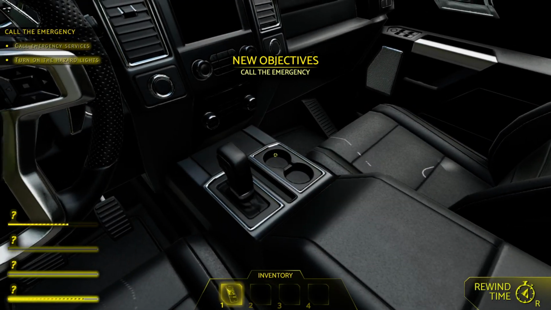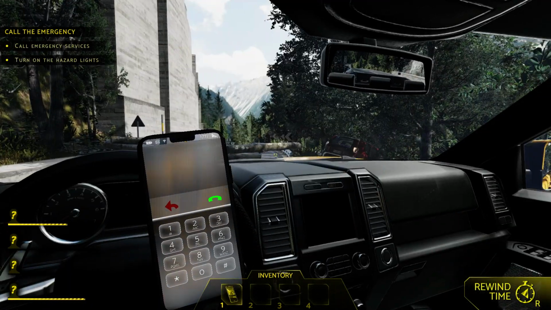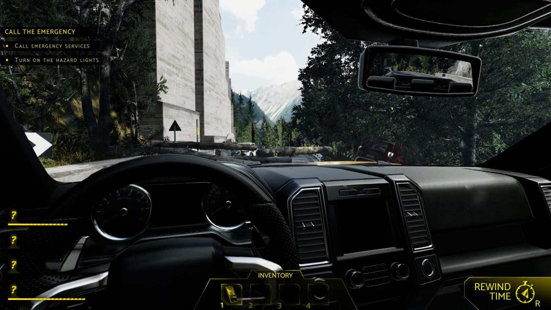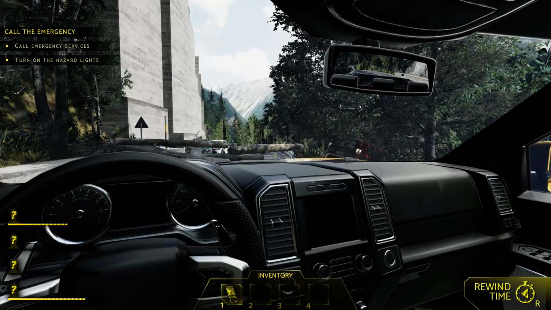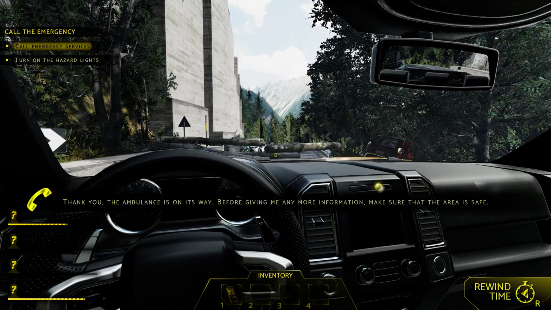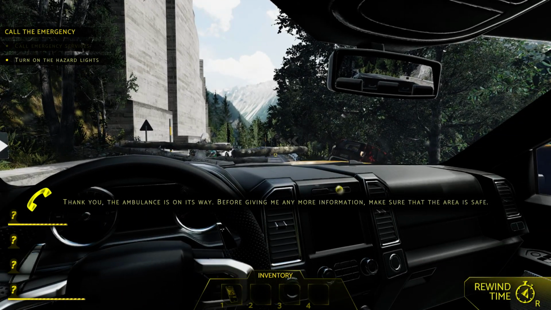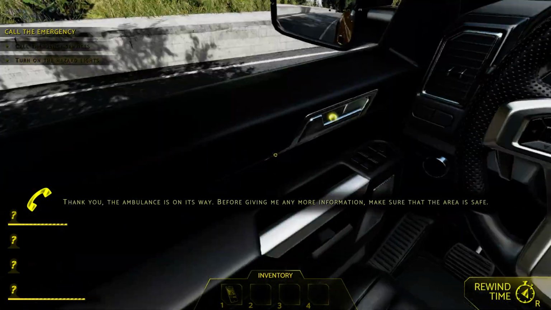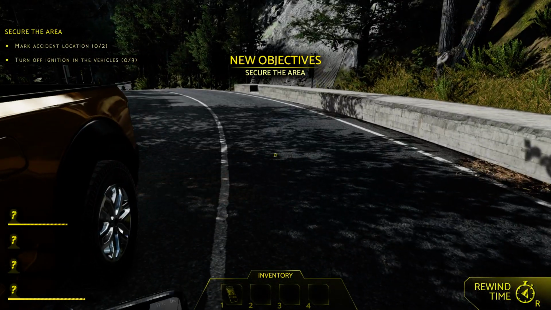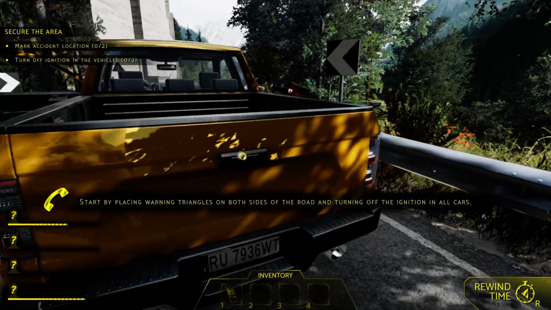All right, let's call. First thing, call the emergency. We can't waste any time. We have four victims, four people to check on. Come on. Okay, ambulance is on the way. Before giving me any more information, make sure the area is safe. All right. Headlights, get out. Let's secure the area. Mark accident location. Turn off ignition in the vehicles.